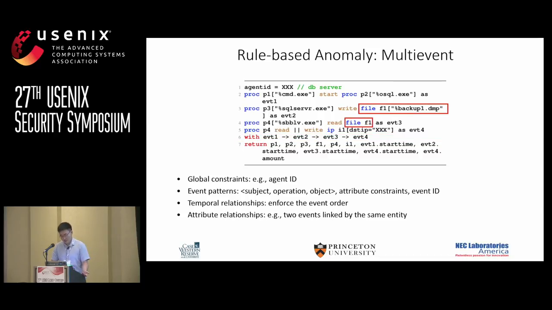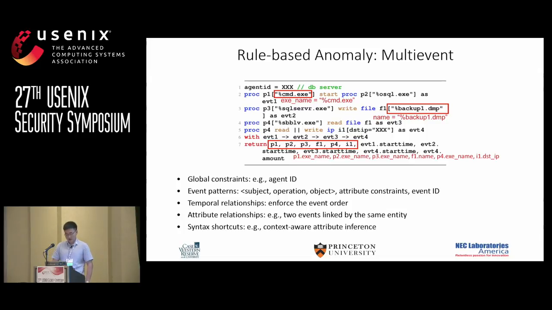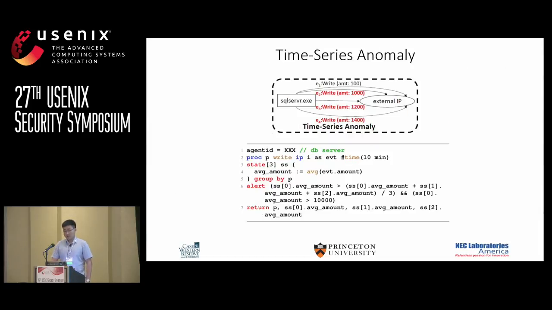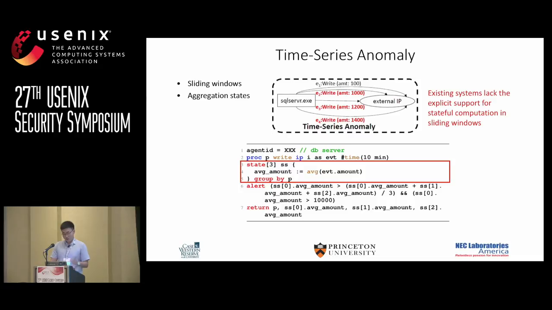We also support attribute relationship specification, either explicitly or implicitly. In this example, we use the same symbol F1 for two events, which implicitly means that the entities referred to by F1 are the same. We also support many syntax shortcuts, such as context-aware attribute inference, to make queries more concise and friendly to use. Besides simple rule-based anomalies, time series anomalies are useful for detecting things such as network spikes. We propose the idea of sliding windows, partitioning the stream into different slides.